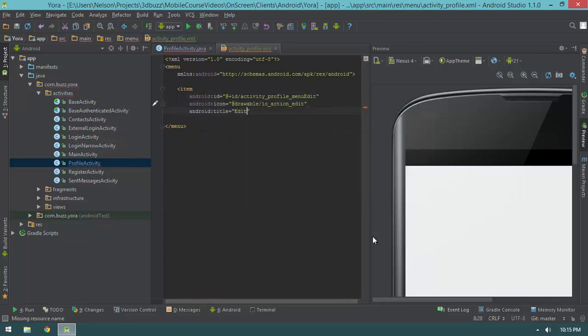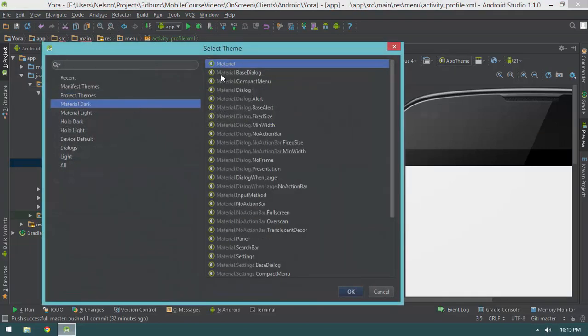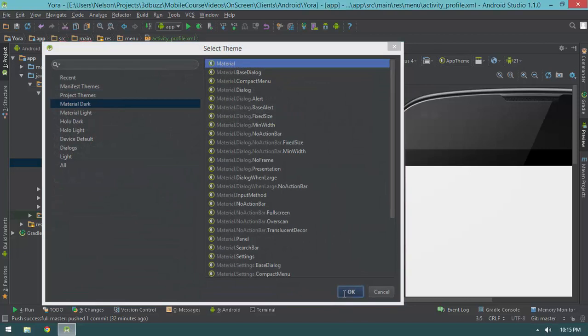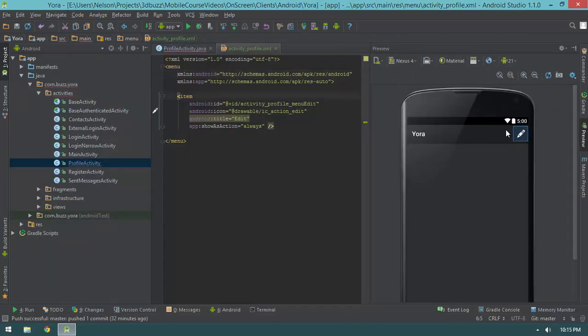It's going to have a title of edit, and it's going to have an app:showAsAction set to always. And now that I've done that, of course, I can hit Alt Enter to import that XML namespace up at the top and have it auto-populated to the correct value. So now if I were to change my preview theme to material, you see now we have our edit button. All right, so that's our menu, pretty straightforward.